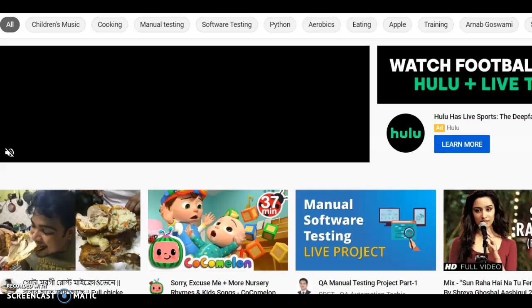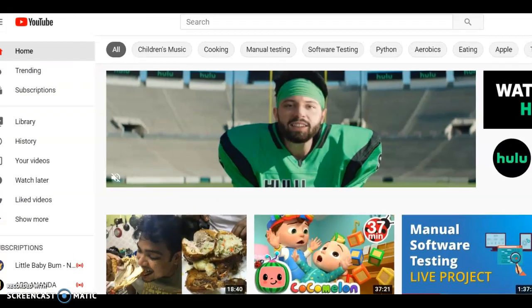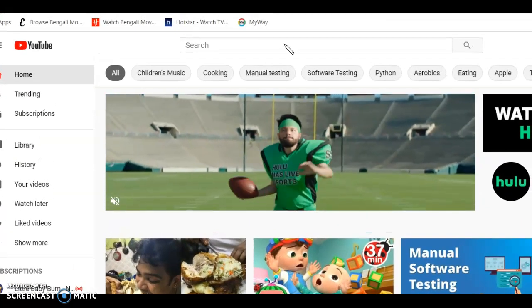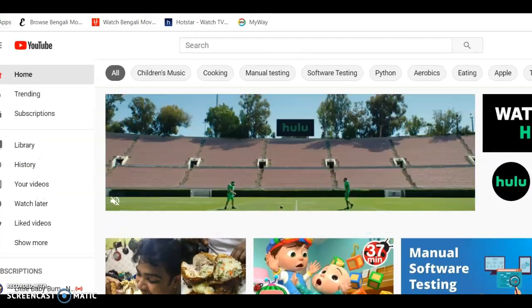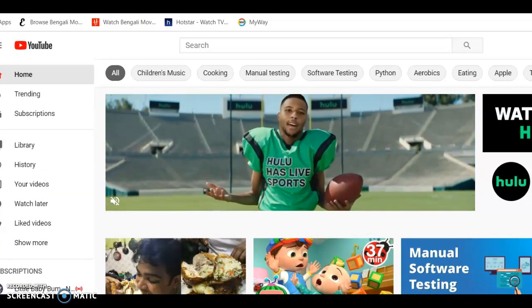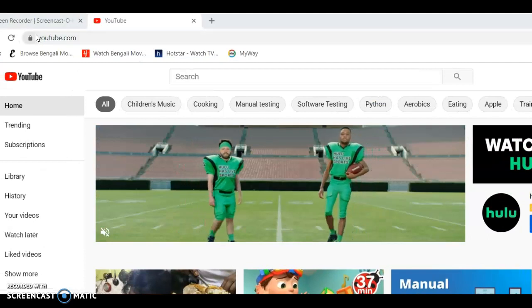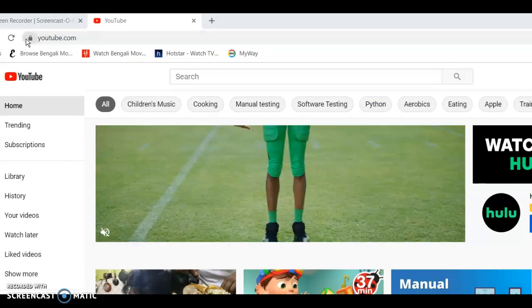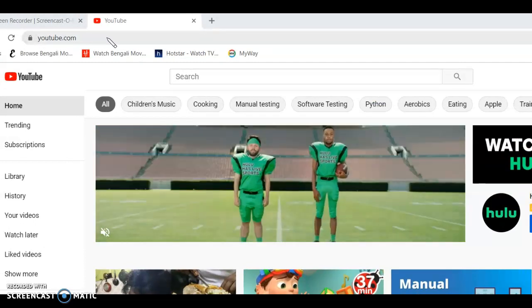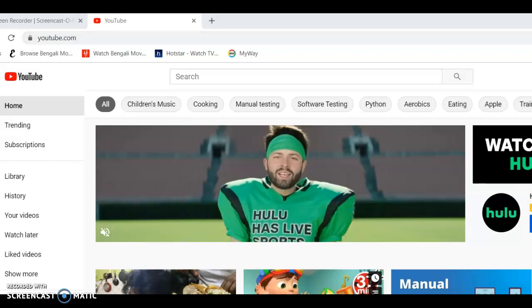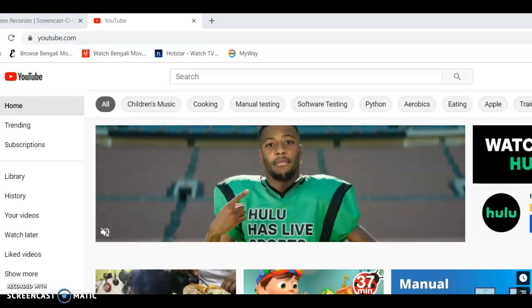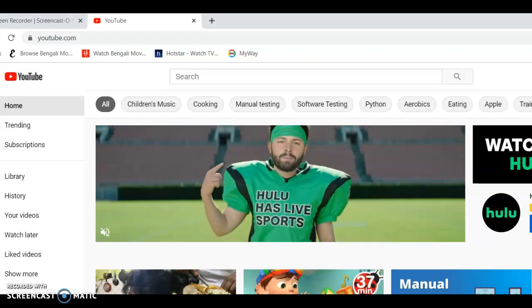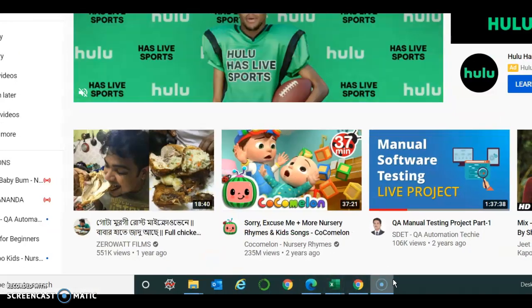You can see here that I'm in youtube.com. Now, if you just scroll up, you will see it says, with the lock, youtube.com. It'll only show if you're in Chrome.